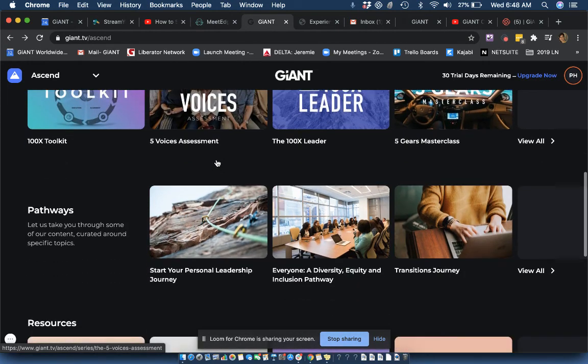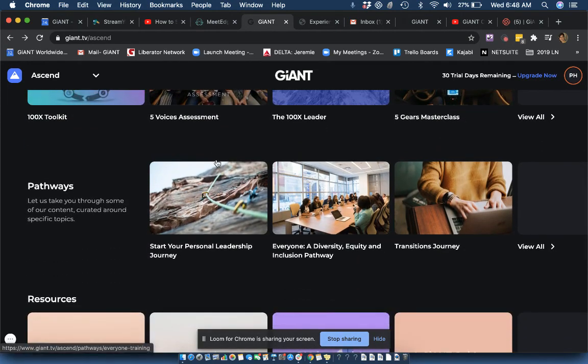Underneath the popular series, you'll see pathways. Pathways are guided tours in regards to different topics. So for instance, this one is Start Your Personal Leadership Journey, or the Everyone Diversity, Equity, and Inclusion Pathway. If you click View All, you'll see all of our pathways.